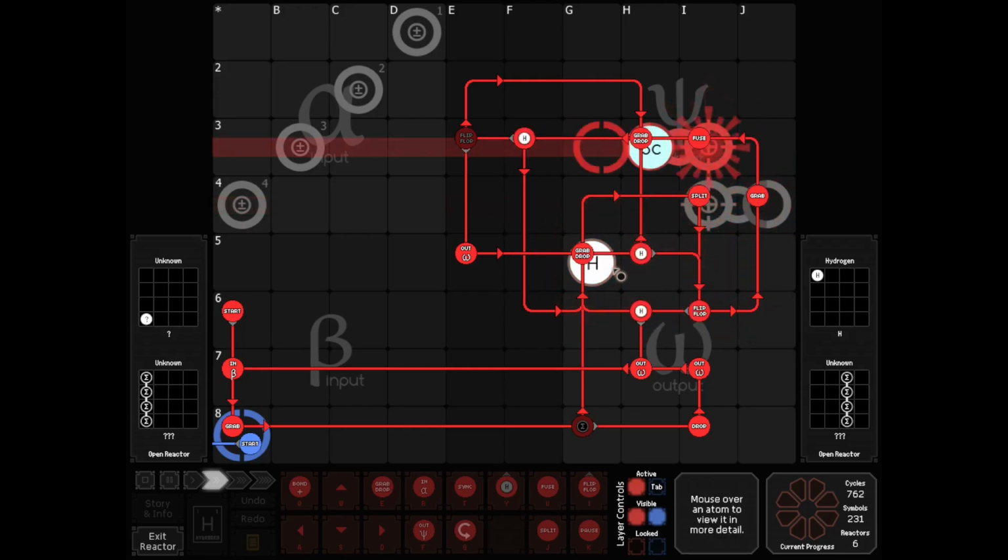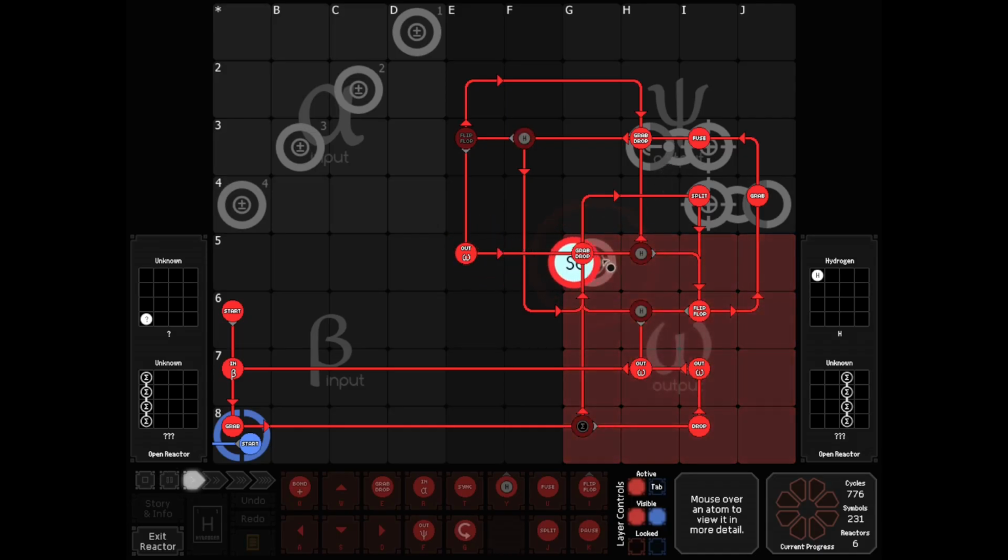When it gets to a nitrogen, you need to take the finished output, defuse the remainder and bring it to the drop. So once to go from here and then once to go down.